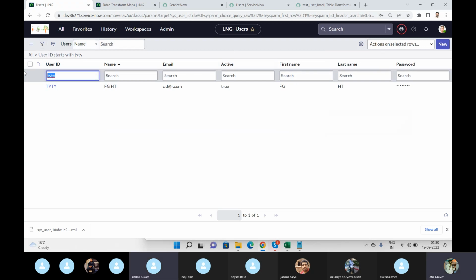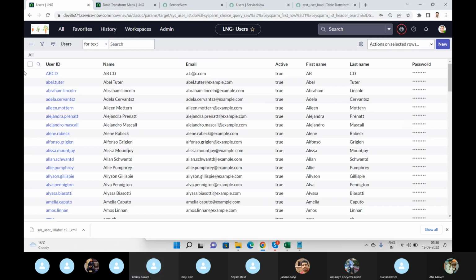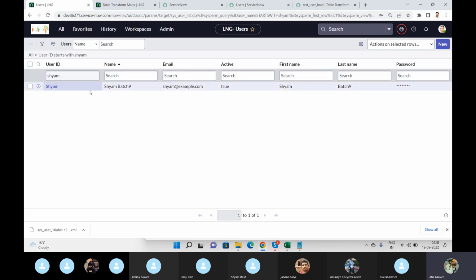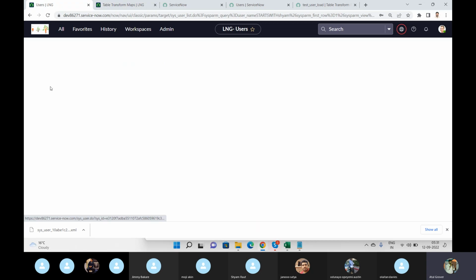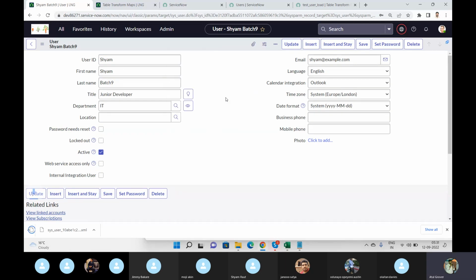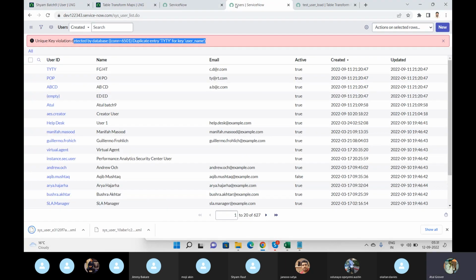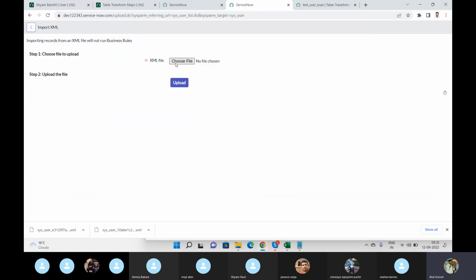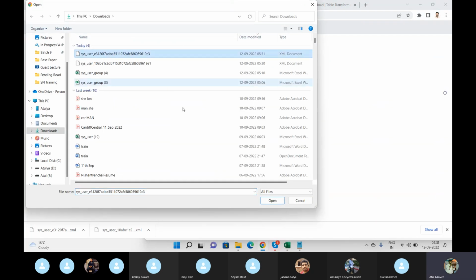So now if I do this, let me go back here and remove this. Let me create one user, Sham. Now let me open this and export XML. And now if I go here, right click, import XML, and Sham.